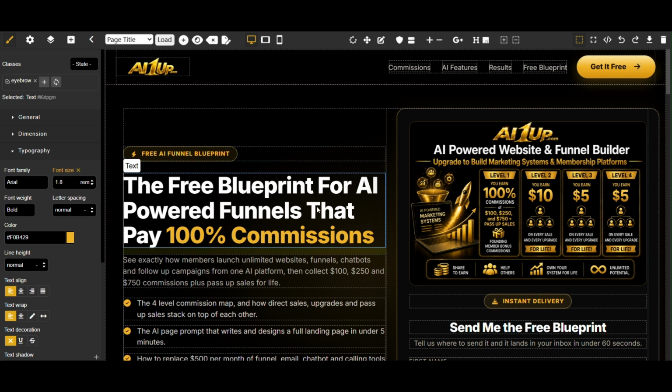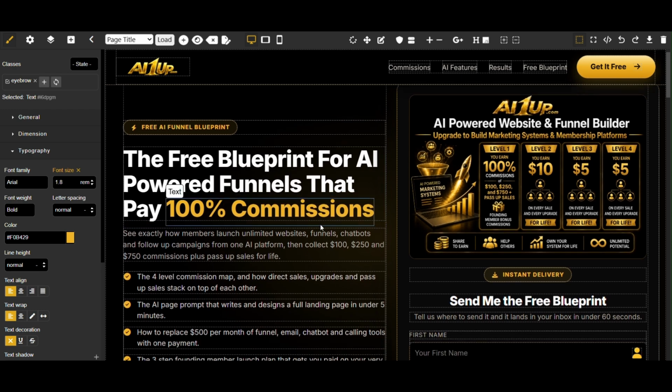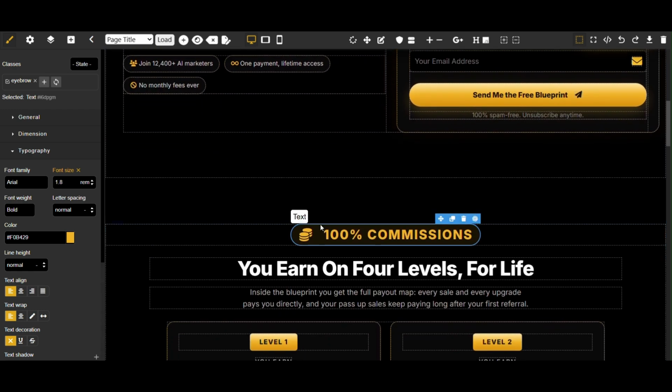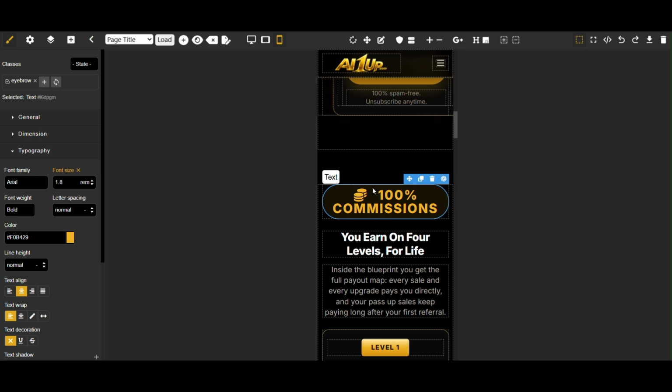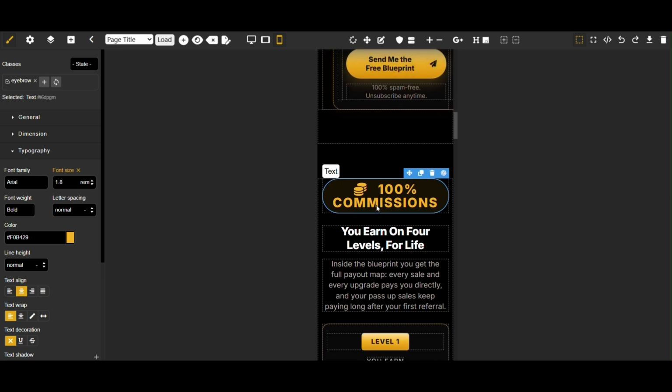So one last thing you always want to make sure that you do is anytime you change the size of something on the desktop view, you're going to want to make sure that it still looks good on the mobile view. So for instance, if you go down here to where we change this size, make sure you click on that. You see how it looks on the desktop view, and you can see what the size is set to right here on the left. Then go to the mobile view and make sure that that looks how you want it to look on the mobile view. If it was me, I would probably want that to be a lot smaller on the mobile view.